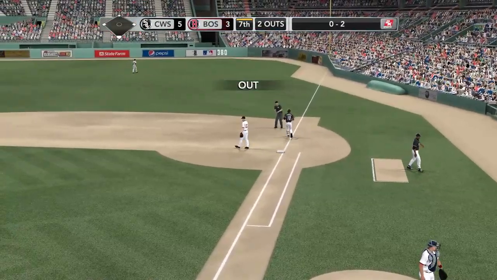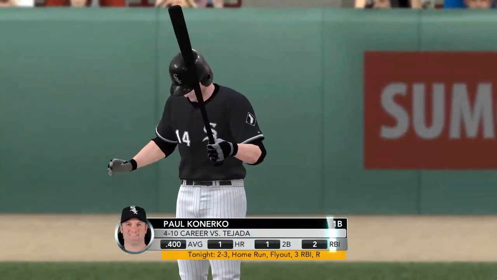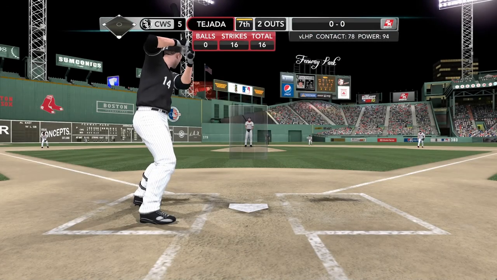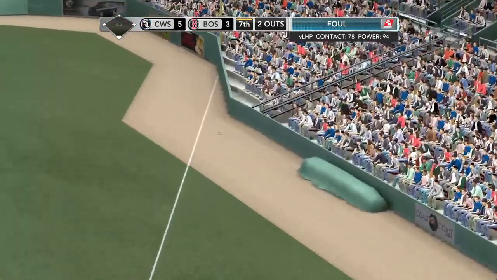Two away. Look at the on-base percentage leaders for the month. It's brought to you by State Farm. Getting on base is a philosophy. It's a mental state. It's really an approach. And these guys understand that. They understand they have to do whatever they can to get on. They have the toughest at-bats of any hitters in the major leagues. And he starts Konerko out. That's it, foul by Konerko.